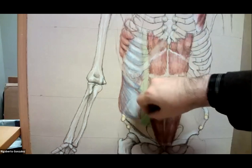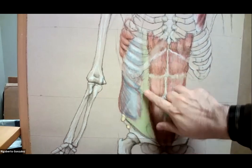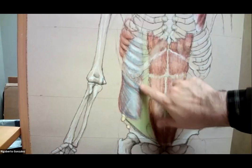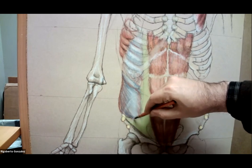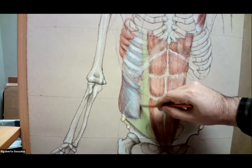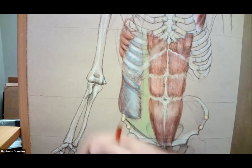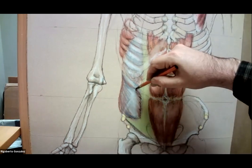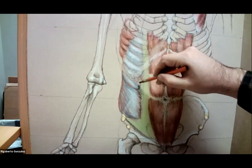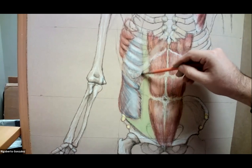And so this green, to make it look like it's sunken in, because it is. Use my charcoal to indicate how it kind of, see these strokes I'm doing. Show that it kind of projects out of there, something over here. I'm gonna shade it in. This is the rib cage here.